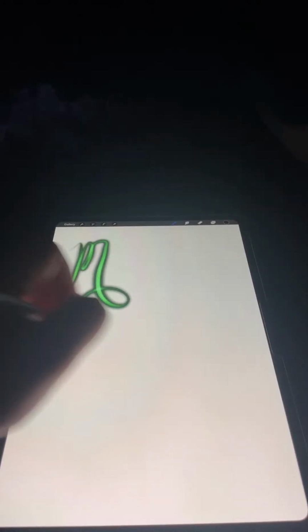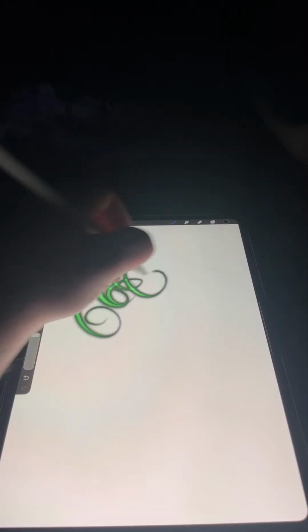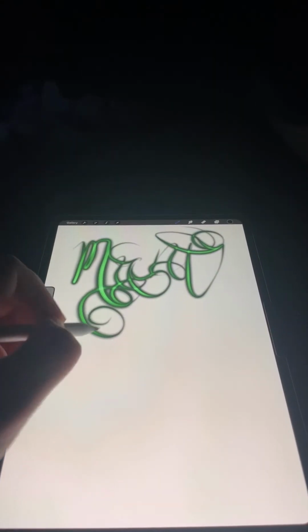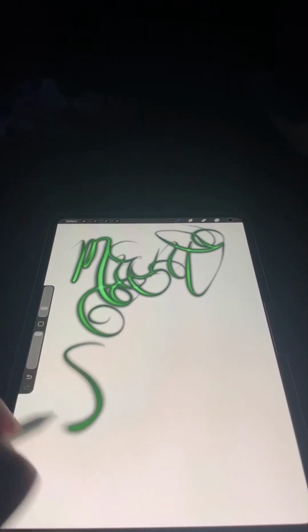Ooh, that's a good color before we leave. This is like a grass looking.